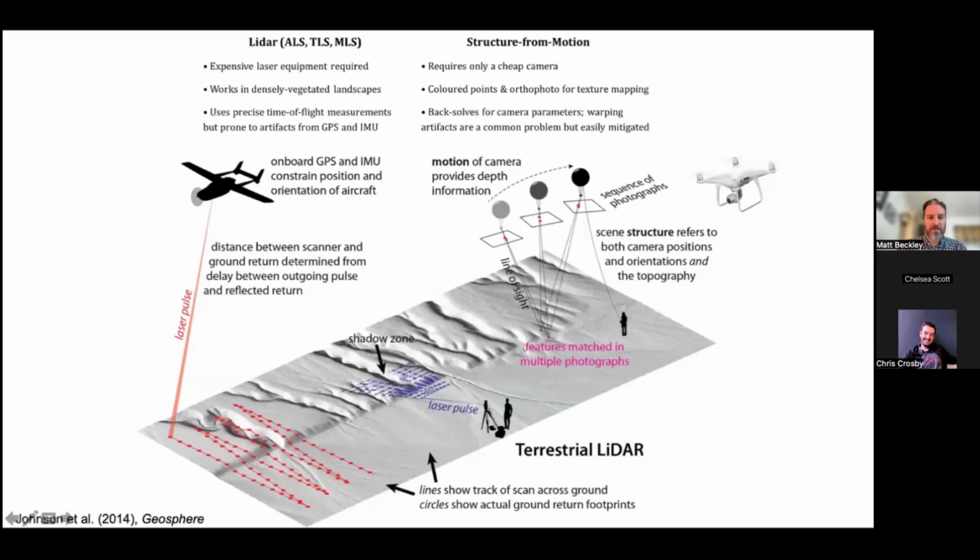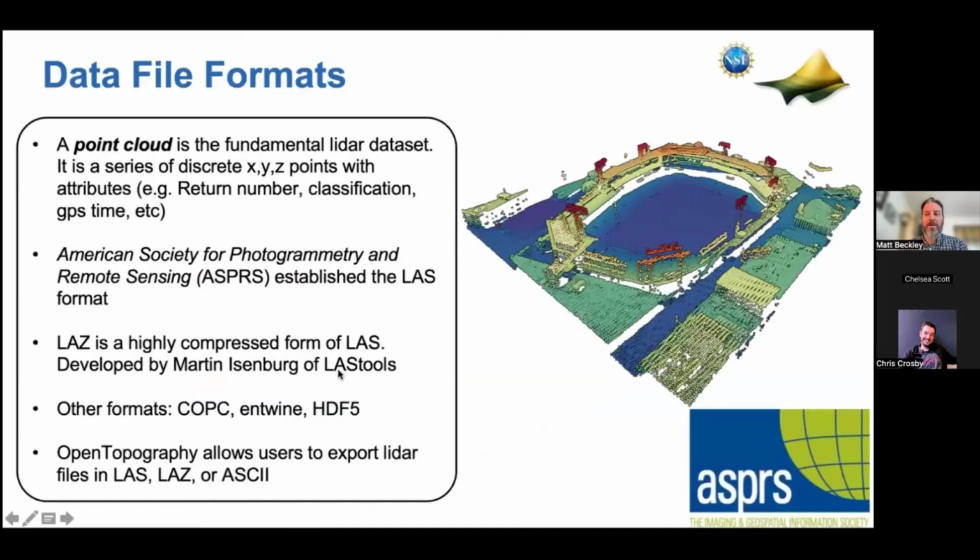So I'm just going to talk a little bit about data file formats because there's a variety of formats out there. The point cloud is a fundamental Lidar output and a file format. It's a true 3D format in that it's an X, Y, and Z for all points.